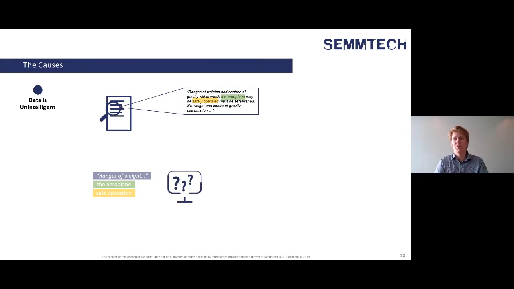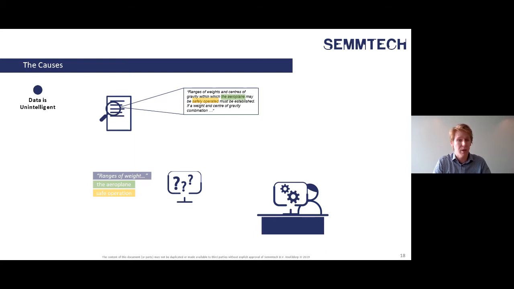This is only human interpretable, and then also requires humans to make the transformations so that the computer programs for which this information eventually is intended can make sense of it. So it's also up to these users to then structure this information in a particular way that the computer can use, but the source document is still unintelligible.